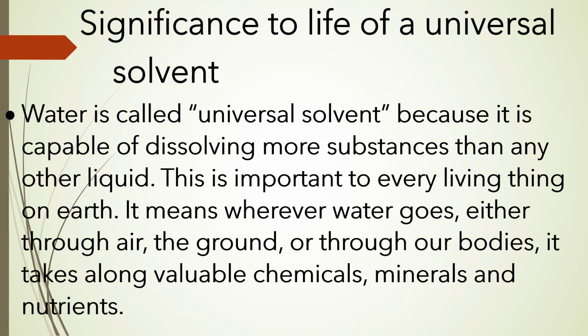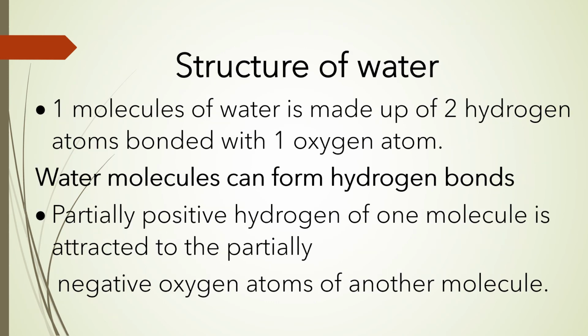Water is called a universal solvent because it is capable of dissolving more substances than any other liquid. This is important to every living thing on earth. It means wherever water goes, either through air, the ground, or through our bodies, it takes along valuable chemicals, minerals, and nutrients. So the structure of water: one molecule of water is made up of two hydrogen atoms bonded with one oxygen atom.